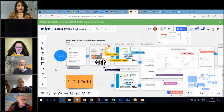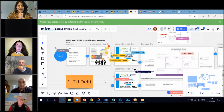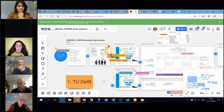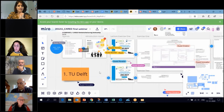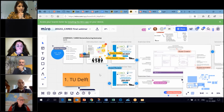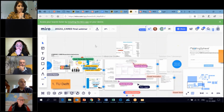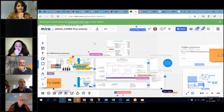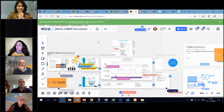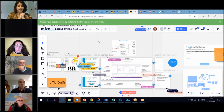So, a producer, manufacturer, and sales company in overhead sectional doors, high-speed doors, revolving doors, sliding doors, all types of doors. And in the Netherlands, we have our factory in Heerhugowaard, and we are focusing on getting all these linear processes circular along the way, and that's quite difficult because we are a multinational with headquarters in Sweden, and the Netherlands is pushing this a bit harder than the other countries. So yeah, it's challenging. And remanufacturing is a very interesting topic for us.